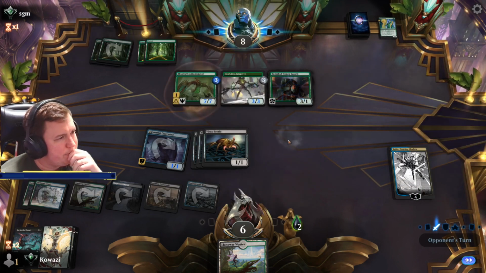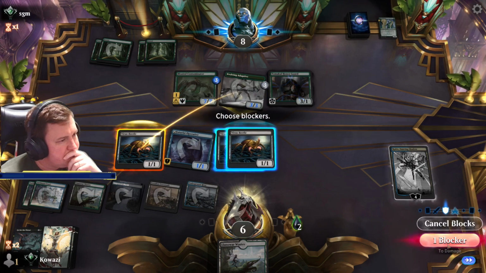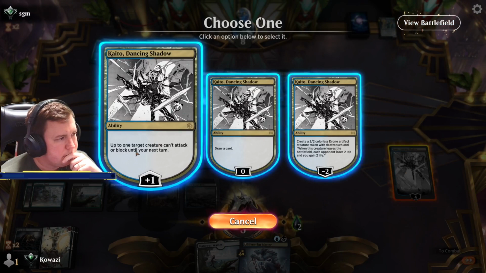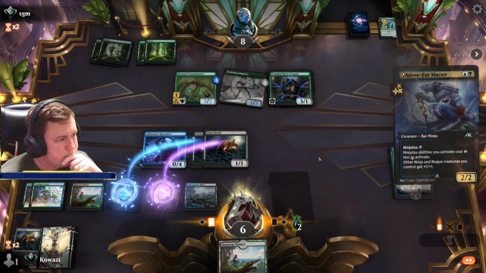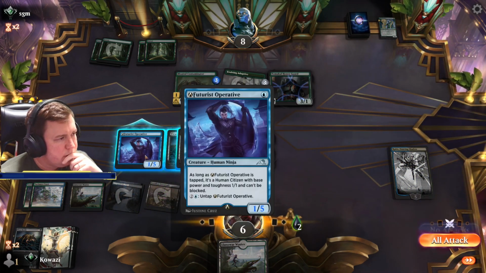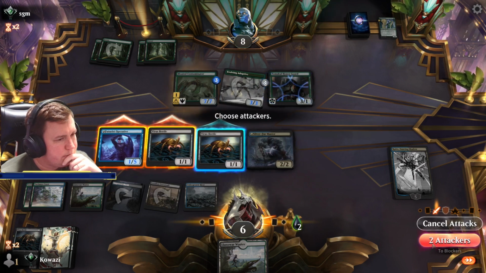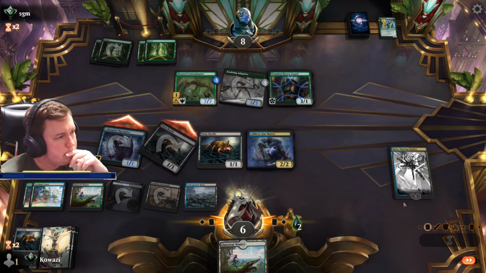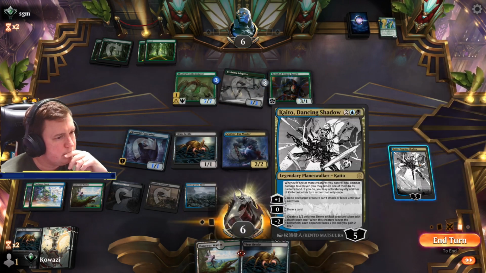(3/1) Ward 2. We'll just single block. I'll handle this one. Alright, let's swing with this and one of these, shall we? We can always return the beetle to our hand, and then play it. Thanks for the help, Pom-Pom-Chan.